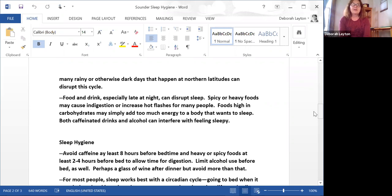Alcohol's impact on sleep is a little more subtle. A small amount of alcohol can relax the nervous system and help someone to sleep, but a larger amount may help someone go to sleep initially, but the alcohol's effect isn't long lasting, because the body processes it. Once the alcohol goes out of the system and is processed by the liver, then it stops working. A lot of alcohol also contains quite a bit of energy, calories, and that can also impact sleep.